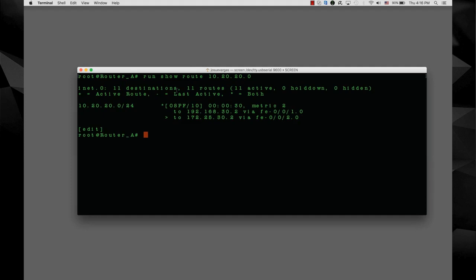Okay. Now, what if I wanted to, let's say, access the remote next hops? Remember, like the next hops of router B, BVI1 to BVI2, for example. Do we have a route for that? Show route. Oh, sorry, it's a run show route. Run show route 172.25.30.4.